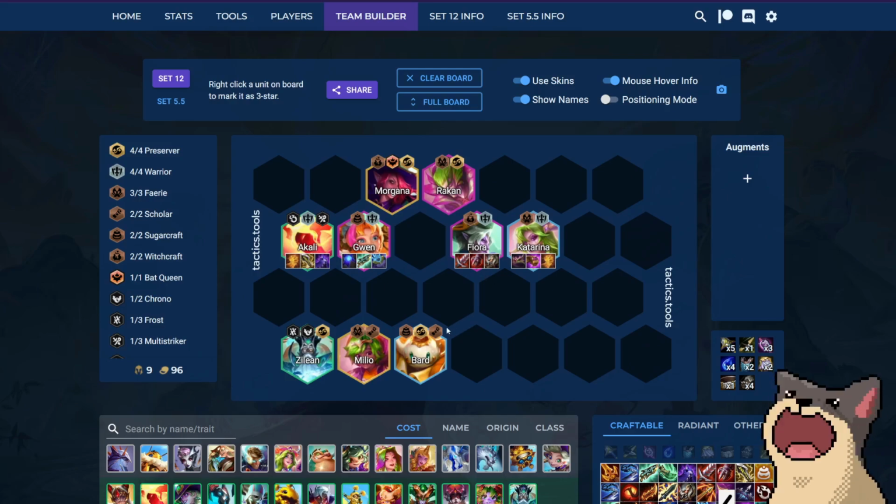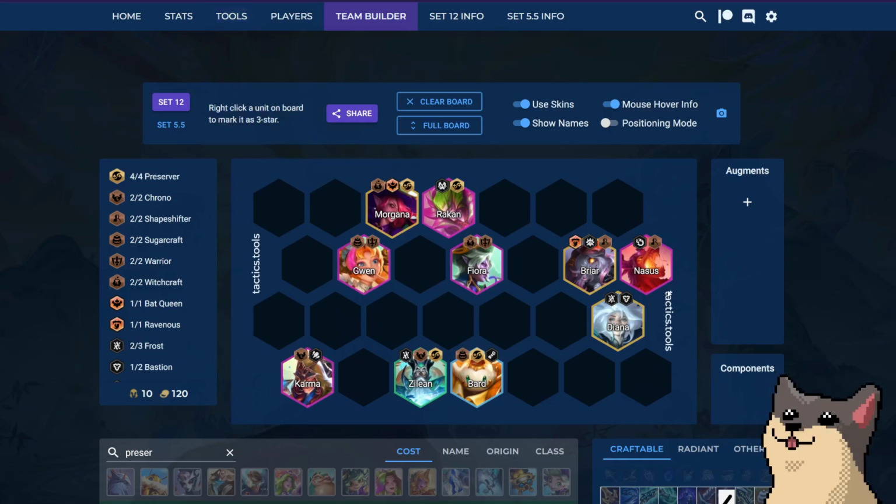Typically, if you don't have a warrior +1, you're playing something that looks like this. It's the same board, except you're dropping down to 4 warrior and you're adding in an extra preserver. Same type of idea. If you get a lot of AP items, you can play around Gwen and Katarina. If you get a lot of AD items, you can play around Akali and Fiora. Other variations of this include a Karma Gwen board.